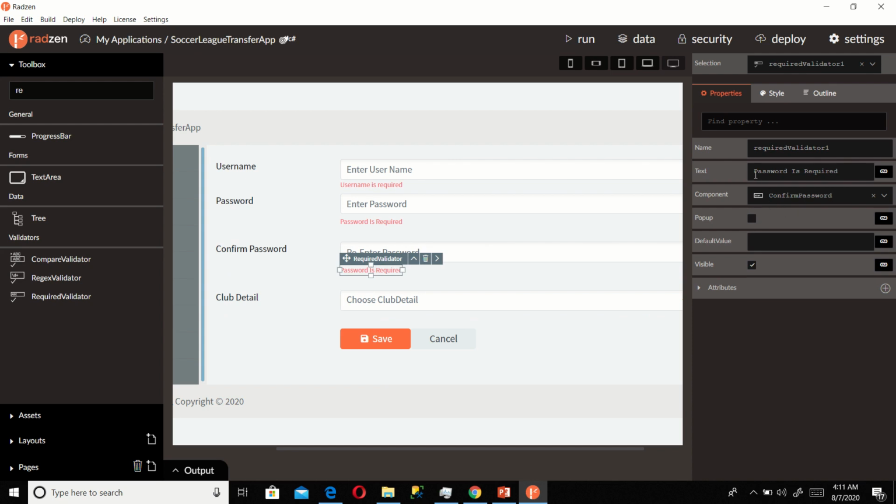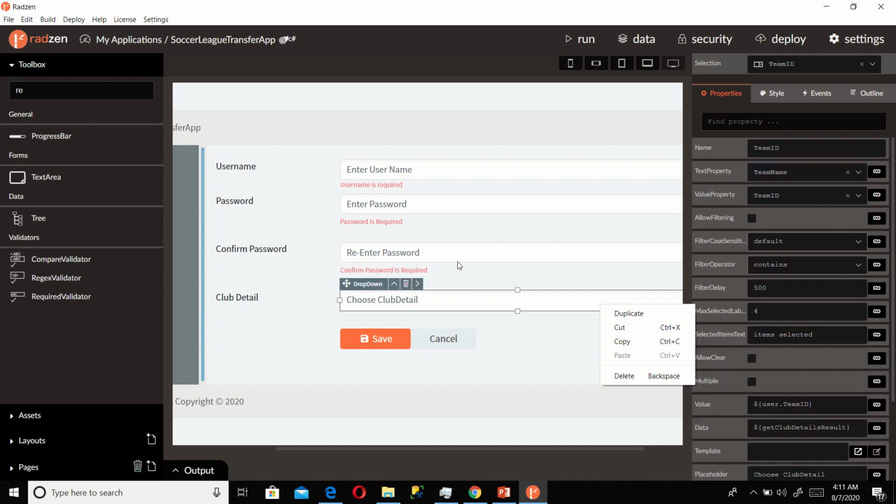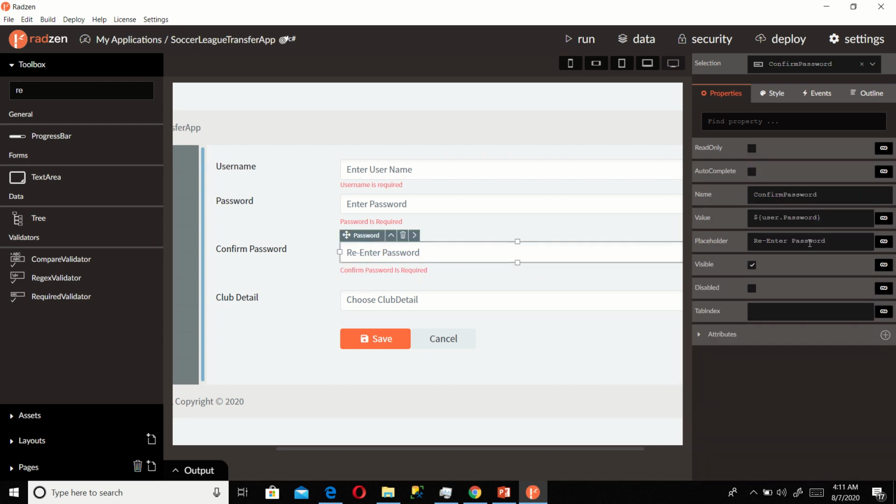The text message will be confirm password is required. The value of this one, let me set it to empty for now.